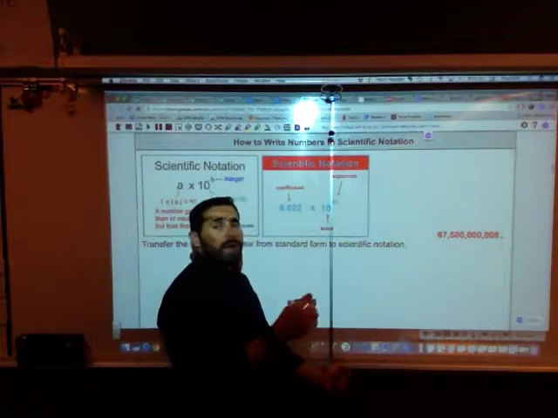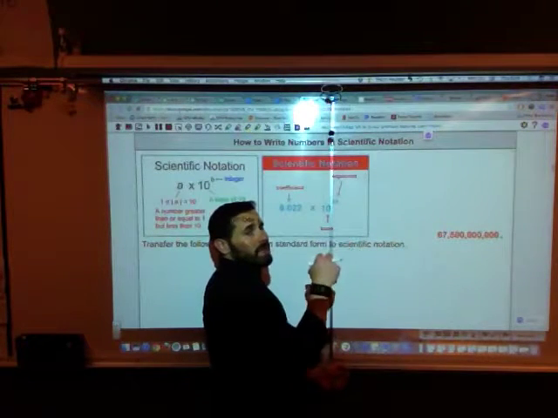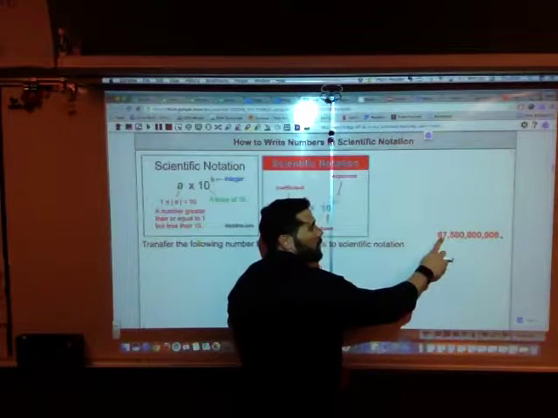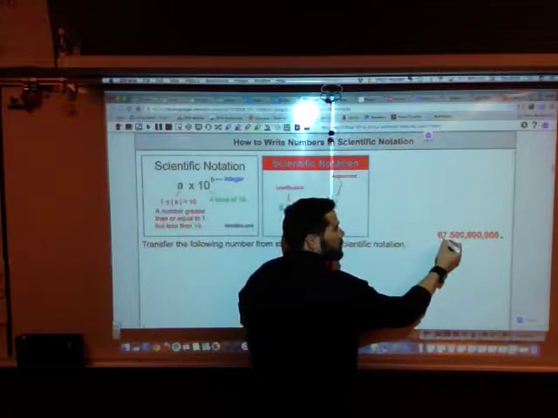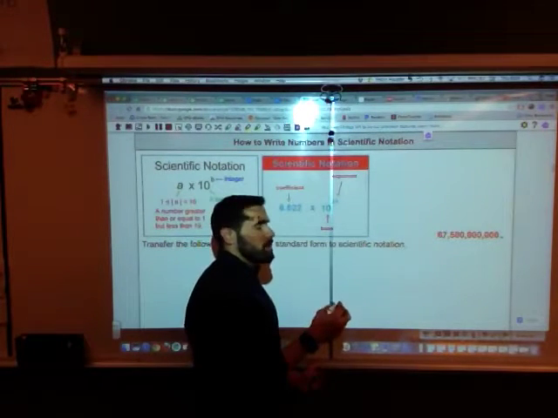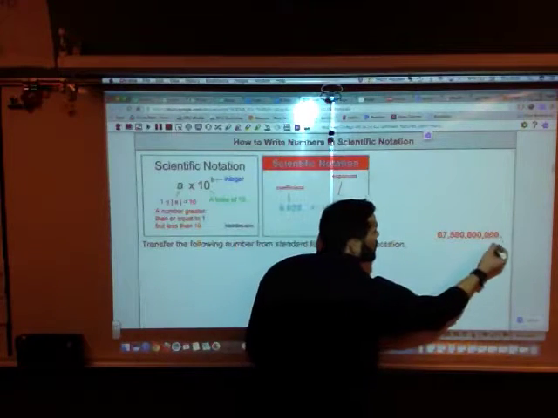The decimal is always right after the ones place. I got to figure out how many times I'm moving it until I get this decimal to give me a number between 1 and 10. So I really want to move it right to here. So I'm trying to get that decimal there, and I want to figure out how many spots that is, because that'll be my exponent. In this case, it'll be a positive exponent.